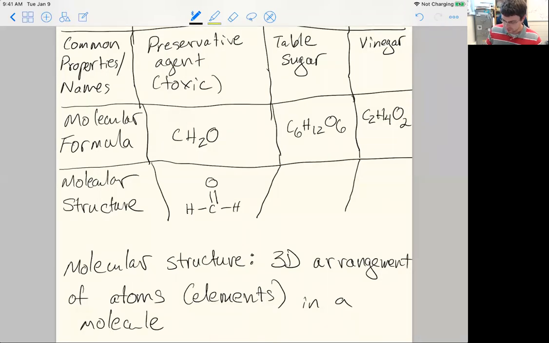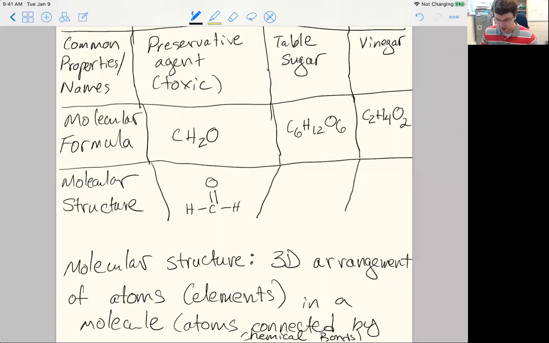Now, a feature of these is that the atoms are connected by chemical bonds. And we'll talk about what types of chemical bonds we use in future lectures. Covalent's the most popular one if you've heard of these things before. So for now, I'm just going to call them chemical bonds. Okay, squeeze that in there.